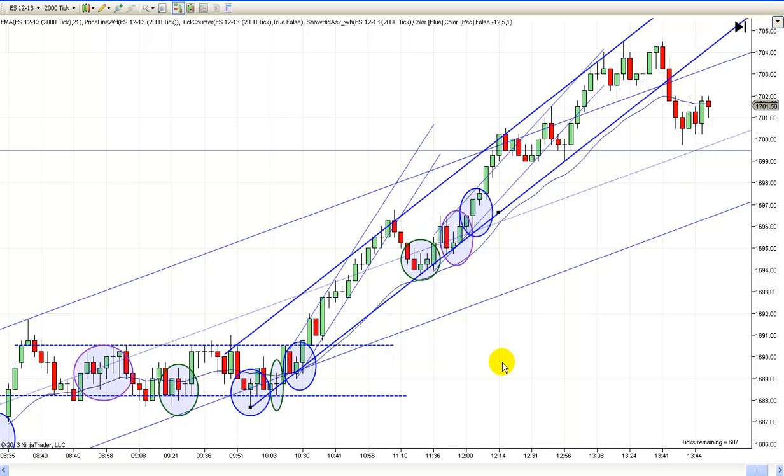It's a perfect bounce off that, but again, there's the overlap right there. It didn't break higher until right here, so by that time you had several bars overlapping the dojis, kind of like what we had over here and here. So it makes it suspect. Generally what will happen is prices will break out and come back, and that's exactly what happened right here. Notice that prices broke out of that little channel, came back, and this is where you might be more apt to enter. But again, this is the high of the day, and you got a double top here, and you got no room. So I didn't like entering there. I just didn't like it because I don't like that setup. It is a failed second entry short.